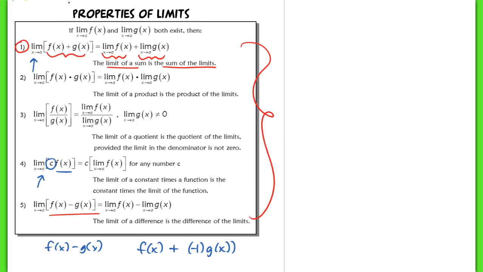Back in our first section when we found limits of functions, we were doing things intuitively. We were looking at graphs, we were looking at tables, and then we realized that, hey, if we just algebraically manipulate this function, or if we evaluate the function, we'll find a limit. Well, now we have definite reasons for why those steps worked. Okay, so here we now have theorems that back up all of those things that we intuitively thought would work. They've been proven to work, so now we can use these properties as we continue to algebraically prove that limits exist.